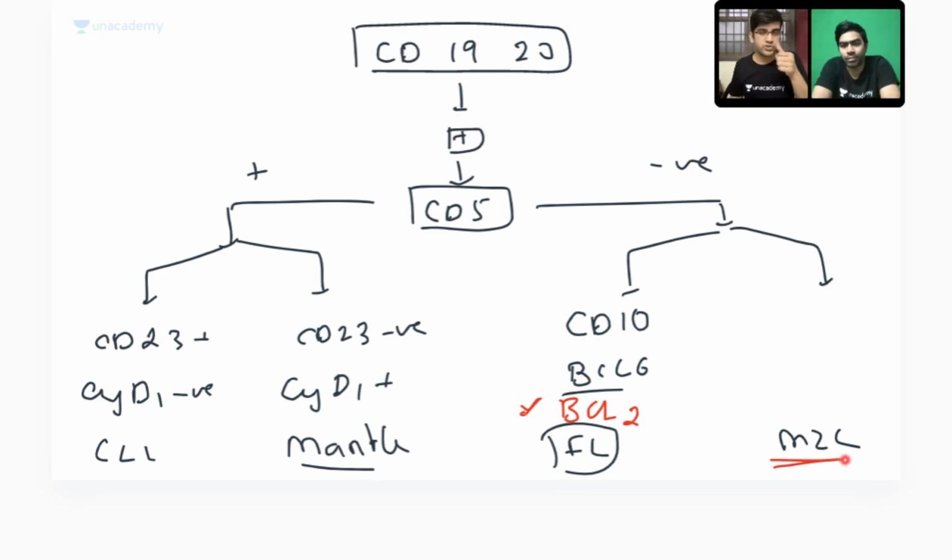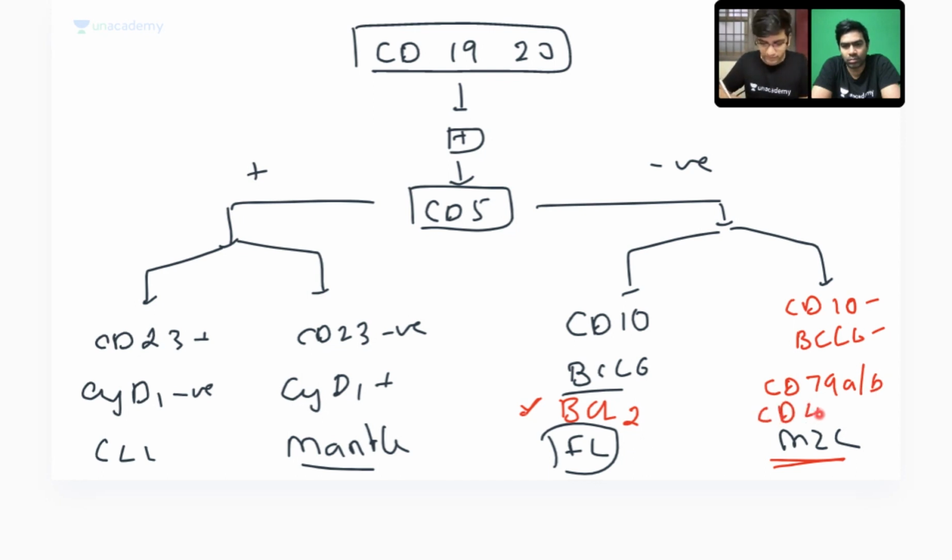Marginal zone lymphoma is germinal center or post-germinal center? Post-germinal center, right? So when I say post-germinal center, I will not have these markers. CD10 will be negative. BCL6 will be negative, right? I just need one more marker for B cell, CD79a or CD79b. Whatever it is, that should be enough. I have one more marker called CD43. I can use this also. That should be enough to say it's marginal zone lymphoma. MALTomas and marginal zone lymphomas, most of the time, are a diagnosis of exclusion. If nothing fits in, try to put one more B cell marker for MALTomas.